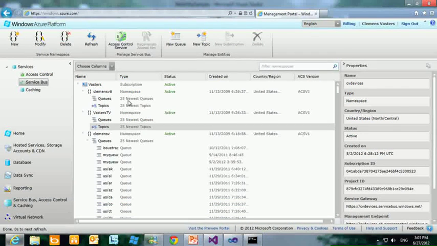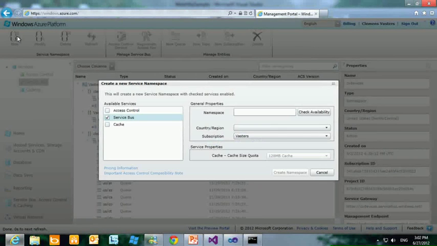Those namespaces are something that you create in the portal. This is on the existing portal, not on the preview portal. So there's the section Service Bus, Access Control and Caching. There's the Service Bus segment, and here you have your namespaces. I have my namespaces here: Clemens V, Vasters TV, Clemens V6. So these are namespaces that you can create, and it's very easy to create your own by just going here and saying new, and then you can select a name that's not taken yet, Clemens V8.